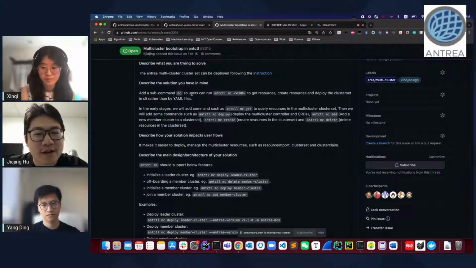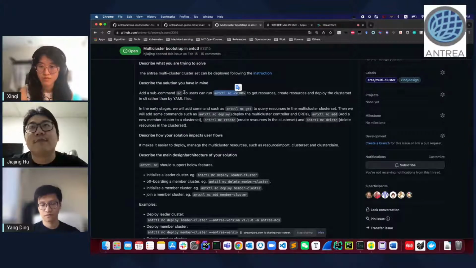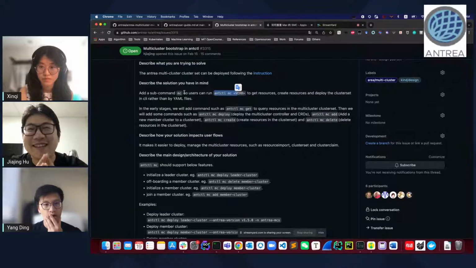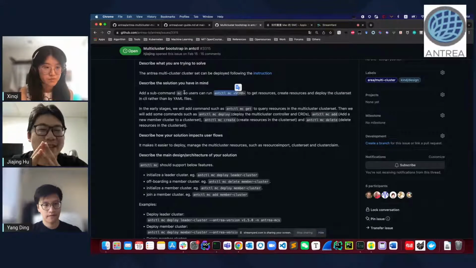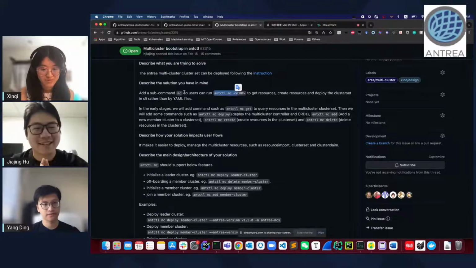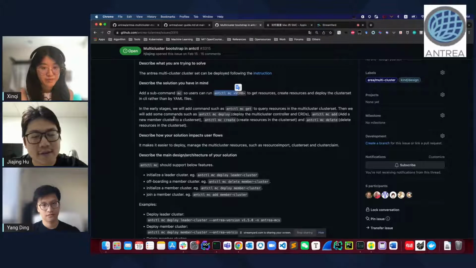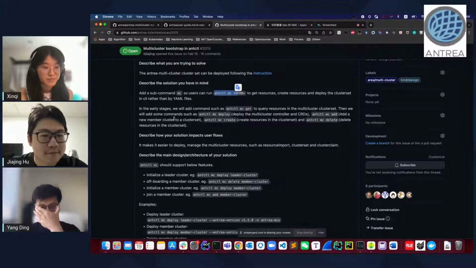So users can run antctl mc verb to get resources, create resources, and deploy the cluster set in the CLI rather than by YAML files. When I was new to Kubernetes, I thought YAML files were very complicated. When we added the YAML file, we found it is difficult. So maybe the CLI is a good way to solve this.